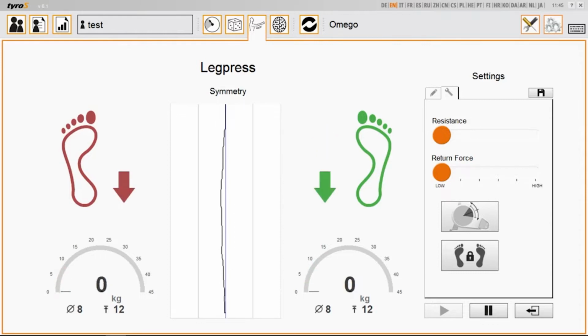If we have a high return force, the machine will push Barbara back very fast and with a lot of force, so Barbara has to focus on doing this movement slowly. So this is a great mix of eccentric and concentric muscle strengthening exercises.